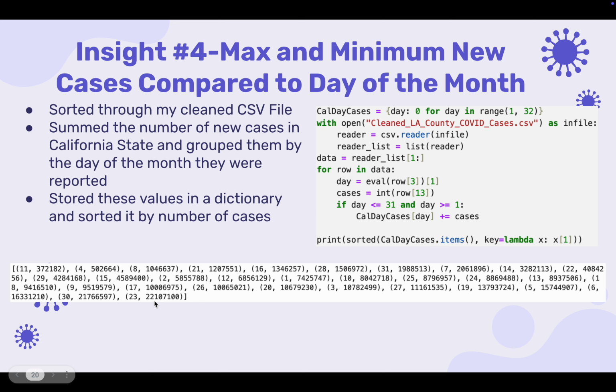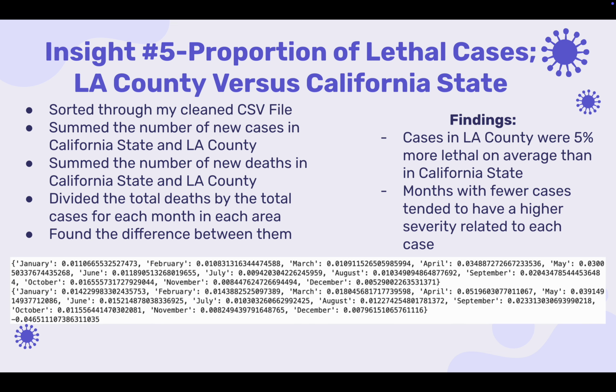Huge difference. I found that there definitely is some correlation between the day of the month and the number of new cases, and I thought that it would be biased against days at the end of the month, since not all months have the same amount. But as you can see here, the 30th of the month was second highest, which was completely against what I thought we would see here. So that was super interesting to see.